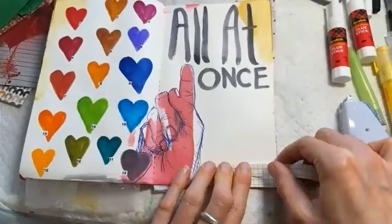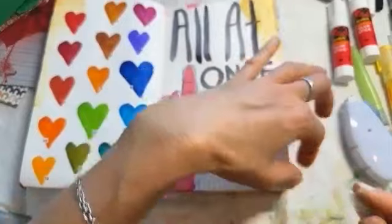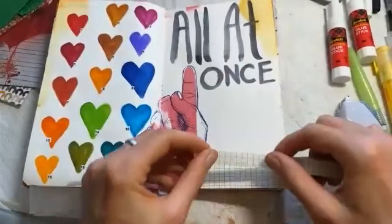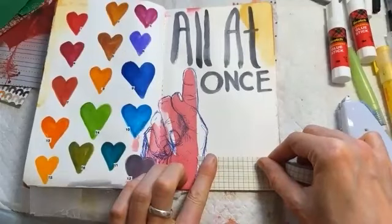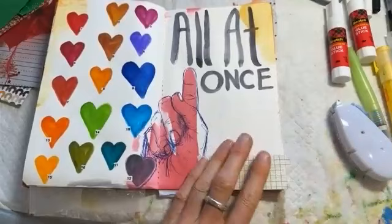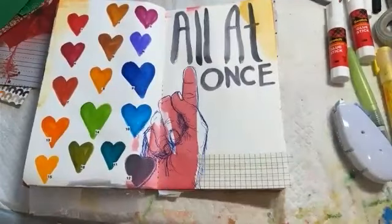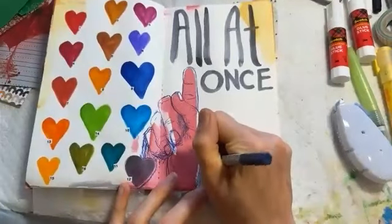So this is your permission slip today to create your own palette of colors for your emotions. I'm just putting a little bit of tape in here to symbolize this idea of creating a system. Line work back in.